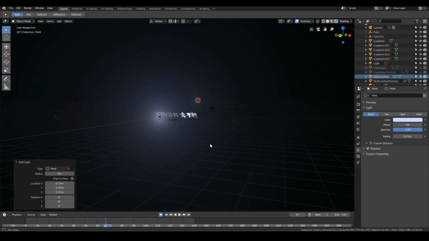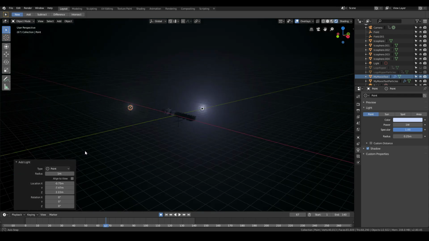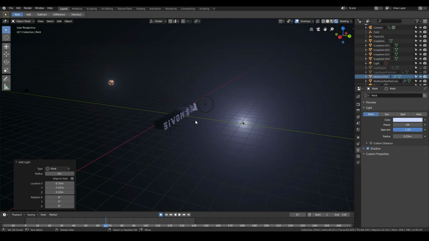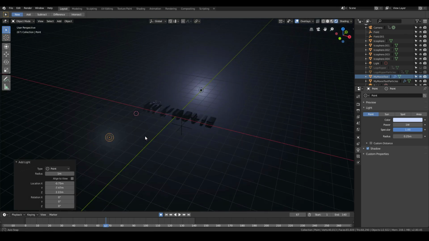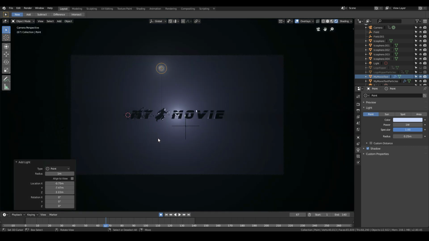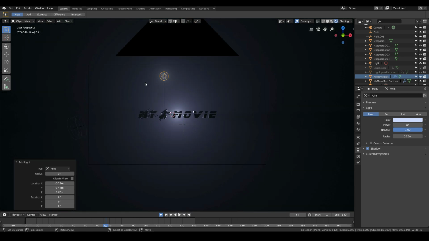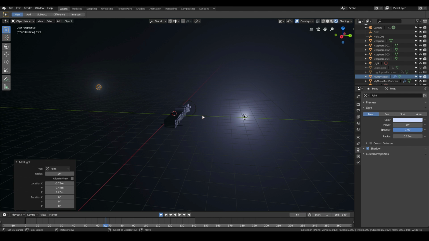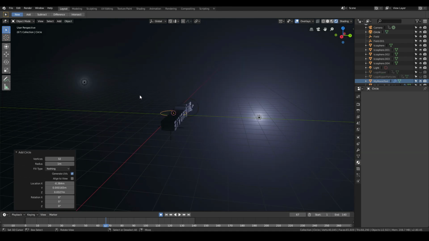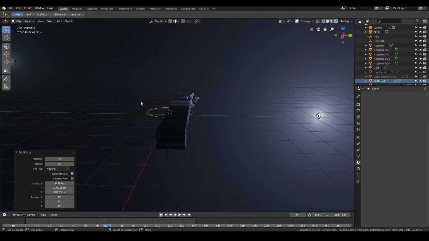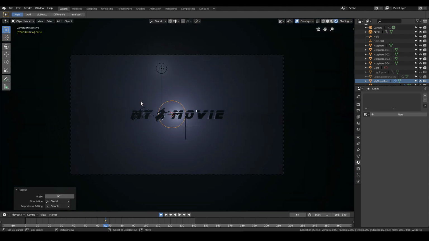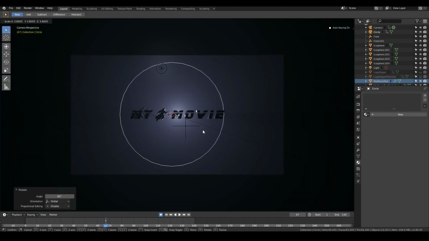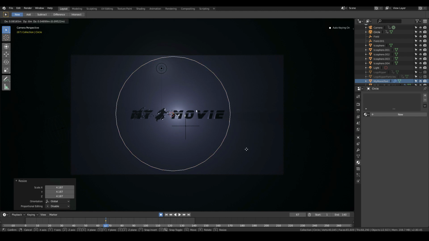And finally, just like in the Avengers logo, I'm just going to add in a very basic circle. I don't want to copy the Avengers logo 100%, so I'll just add in that circly thing and make it very basic. Shift A, mesh circle, then we'll just go R X 90, and then scale it up so that it encases the logo.